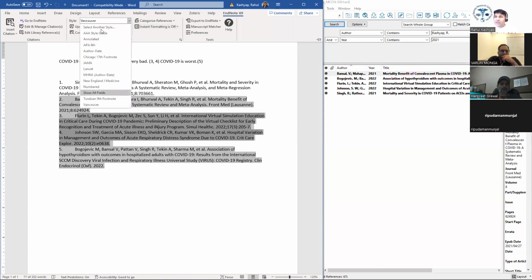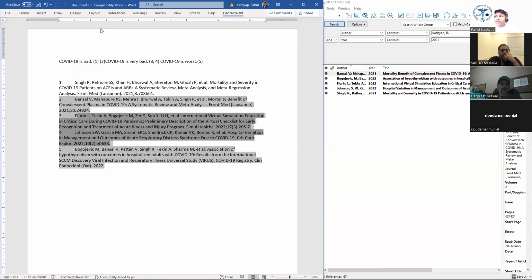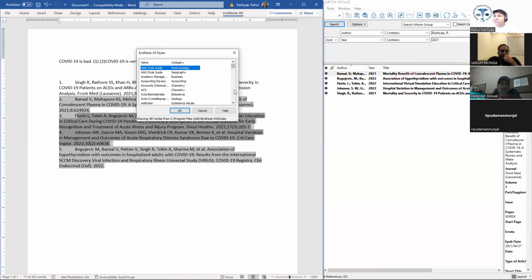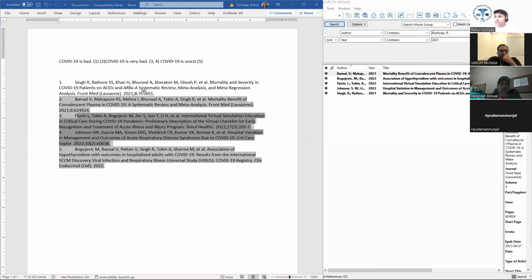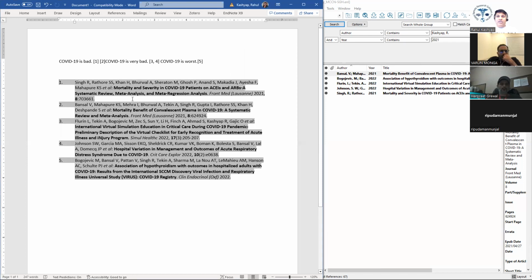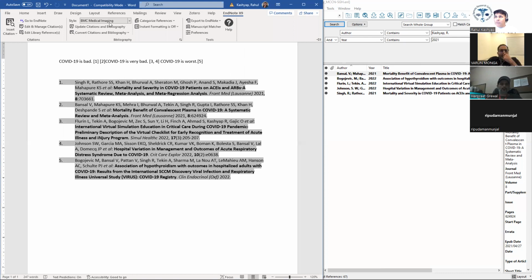And then the only thing is you have to go back and change. You can actually search another style, and then it opens up the whole new EndNote style part, and you can actually search for articles in any field whatsoever. Applied catalysis, physics, BMC, oncology, clinical pharmacology, radiology, psychiatry. You can pick up the journal you are submitting to, and then it picks up. If I say BMC Medical Imaging, okay, and I come back and update it, it updates automatically based on BMC Radiology. So that is the beauty of this part, that it goes through and you'll be able to see that it's BMC Medical Imaging. So not only does it give you the formats, but you can search for that particular journal as well.